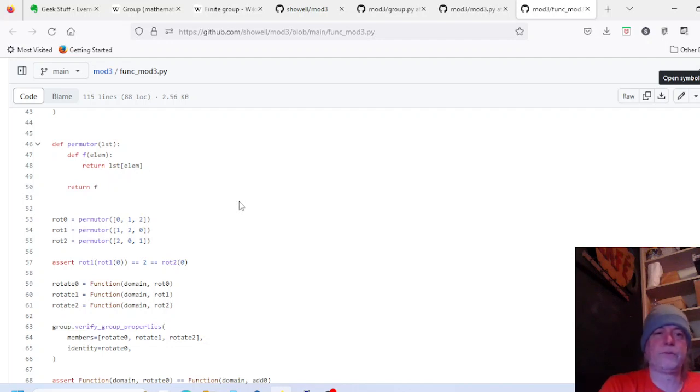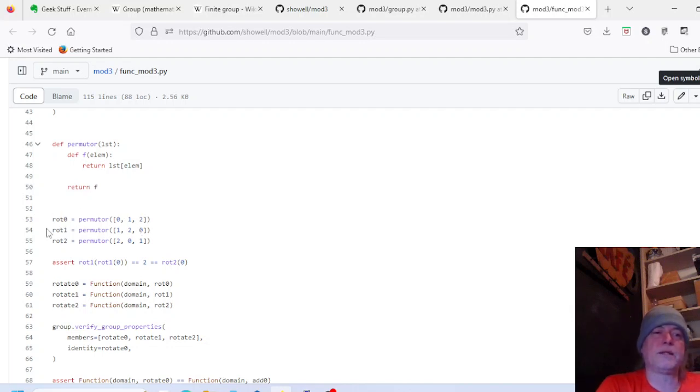to evaluate the function. So for example, if I do rot1 on 0 and then apply rot1 to that, I get the integer 2, and that's the same as if I had applied the rot2 function to it originally. And it might take a little staring at that, but if you can understand what's happening in Python here, then you're going to understand the abstract algebra a lot better.